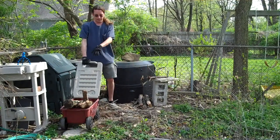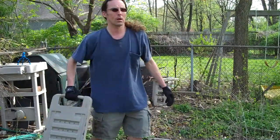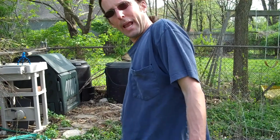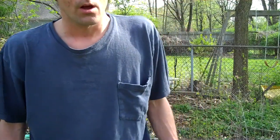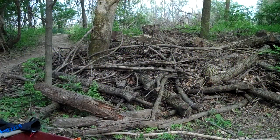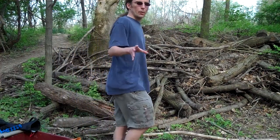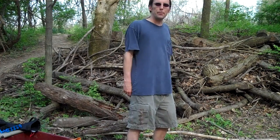This is my little wagon, if you can see it. I utilize this because it's easier to pull a bunch of wood than my big one, which I can do, but it's a workhorse and it is hardcore. I'll be showing you where I get this wood from, the 40-foot ash tree I chopped down in 2008.